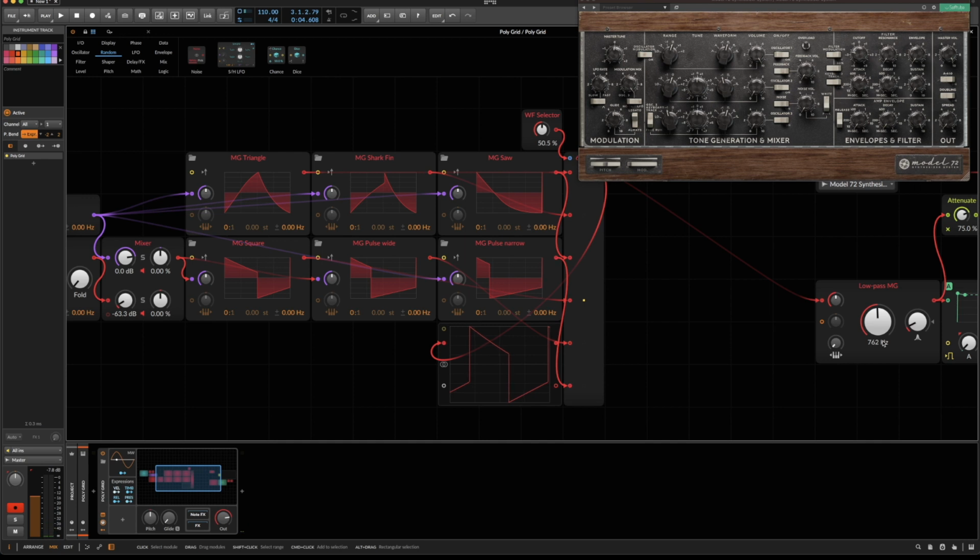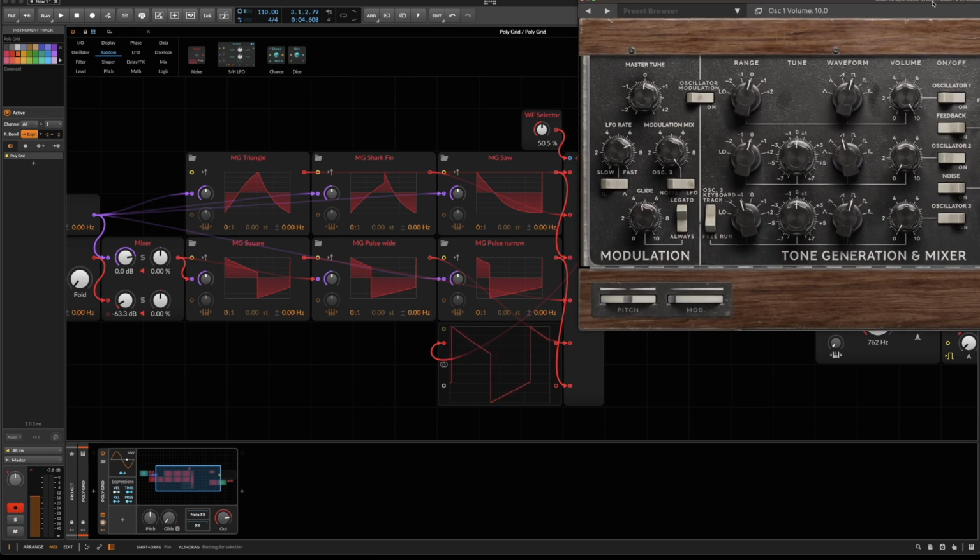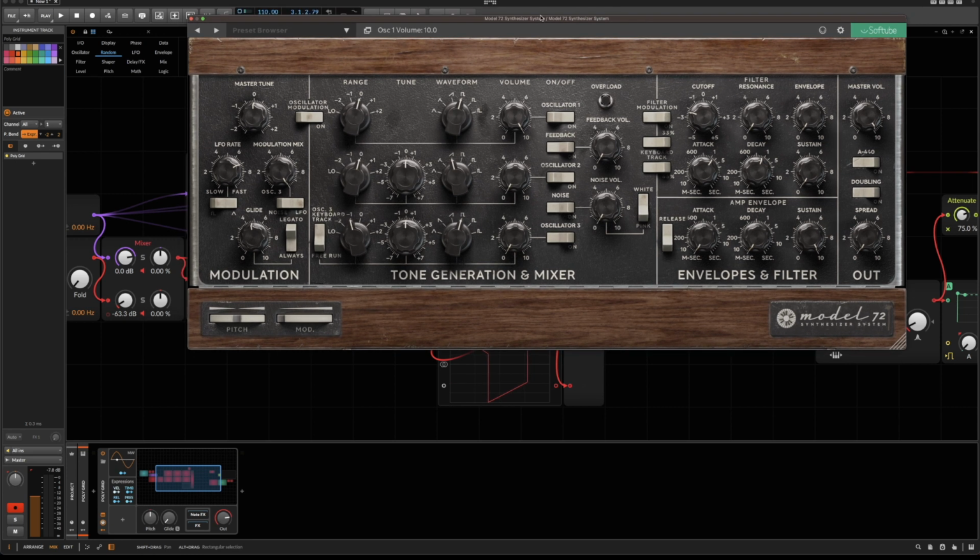Well, while it's not 100% identical, it is very close, very close. So that is neat. But there's one thing that the Minimoog can do, which we cannot do in the grid, and that is using feedback.